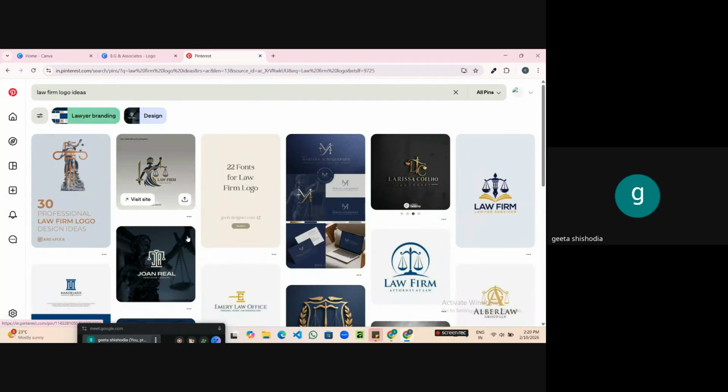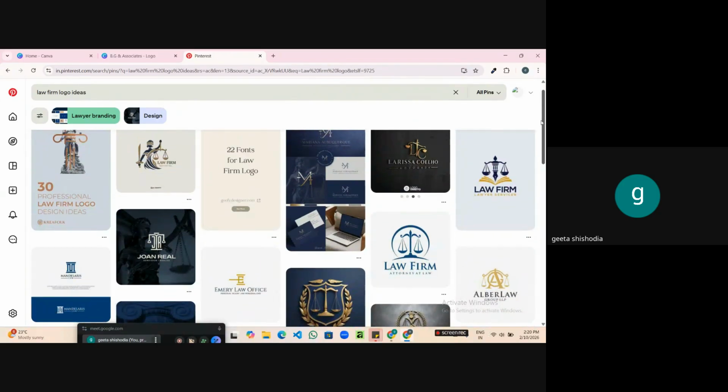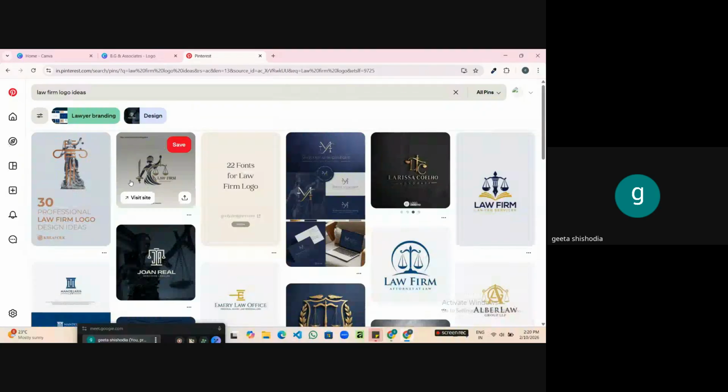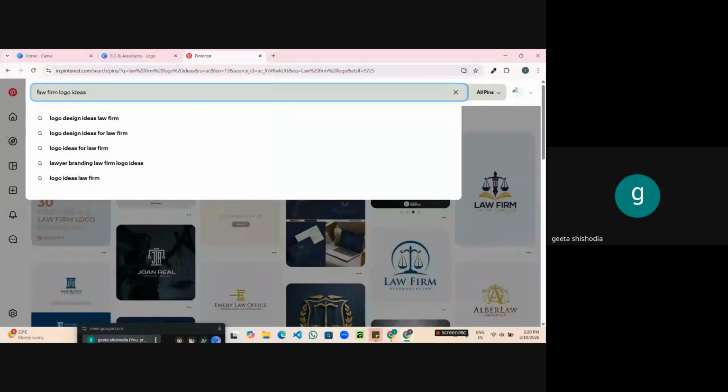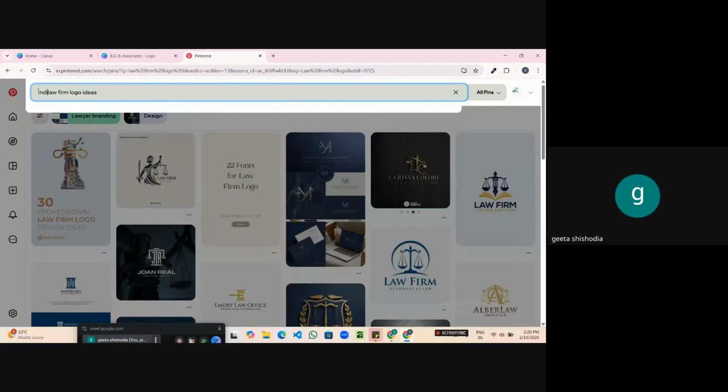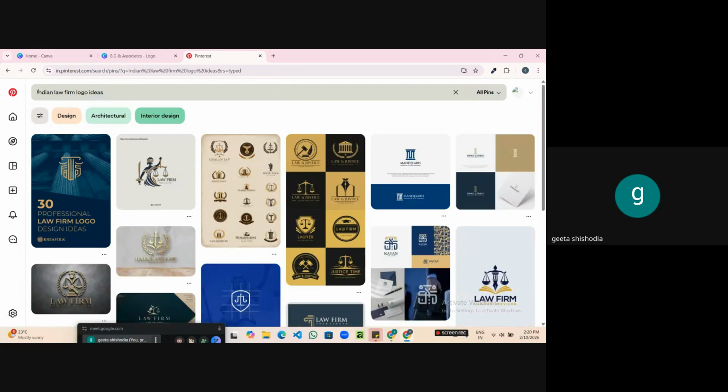Okay. So see here. These are some of the law design ideas, or you can say from India. Okay. Indian law firm logo ideas. So it will give you some ideas from India only.